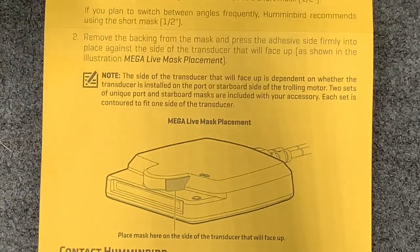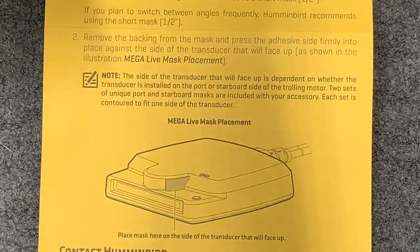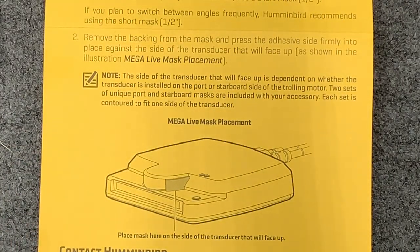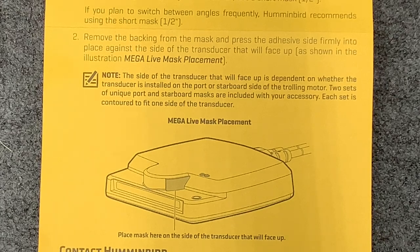It's very simple — just a peel and stick. Make sure your transducer face is clean so the mask will stick. You only need to install the mask if you are going to be using forward mode in shallower conditions. If you're using down mode or landscape mode, understand that the mask is going to block part of the signal and restrict some of the view. It's not an install for everything — it's optional, for forward mode when you're having issues with reflection or double images.